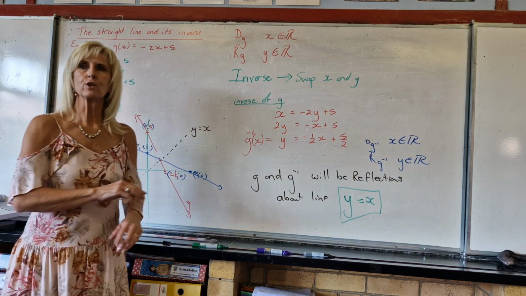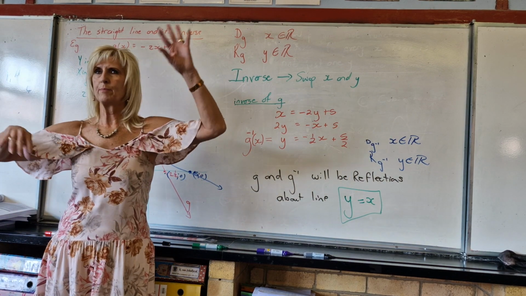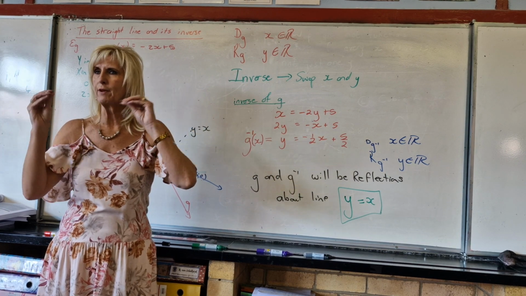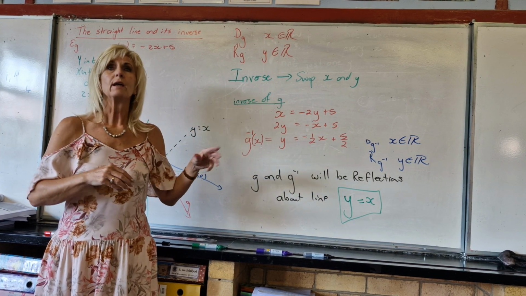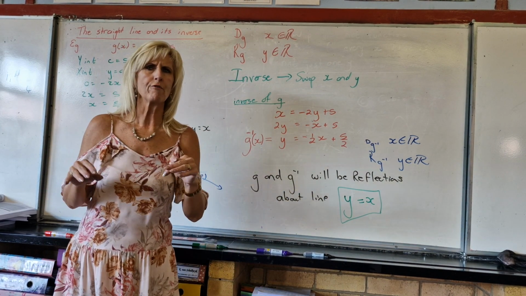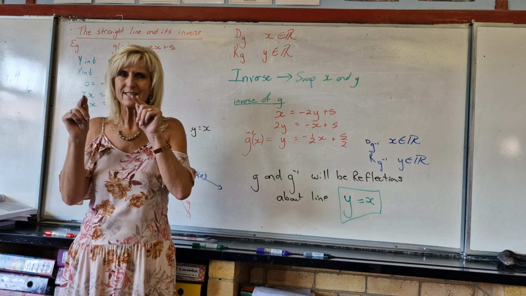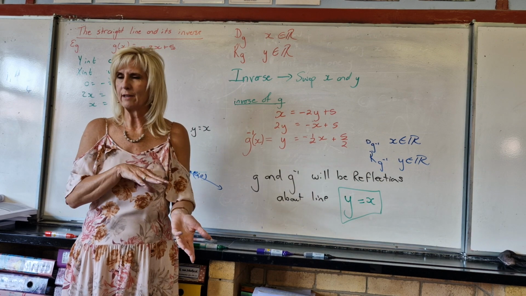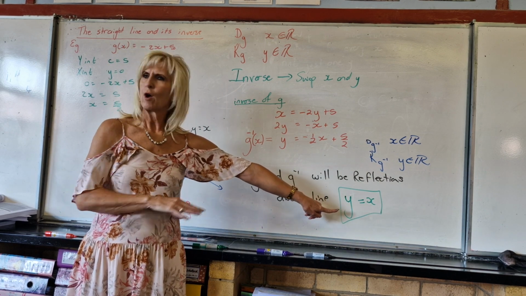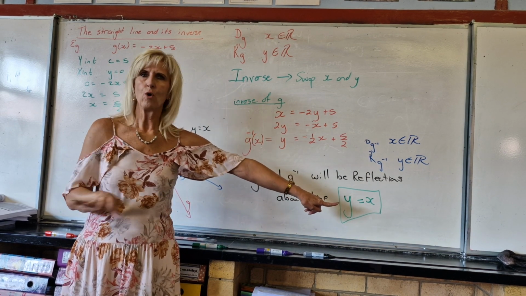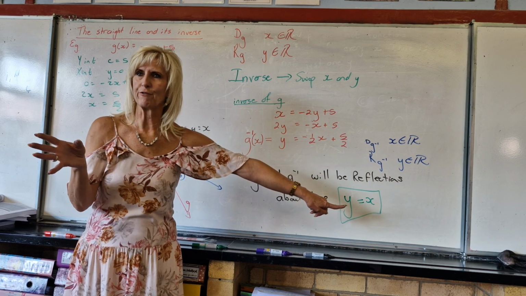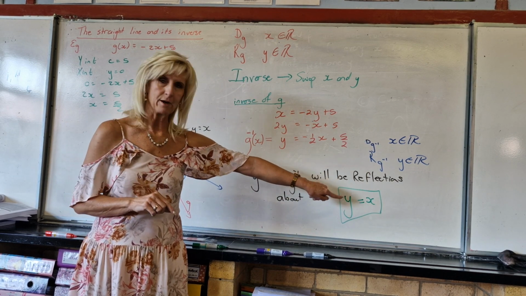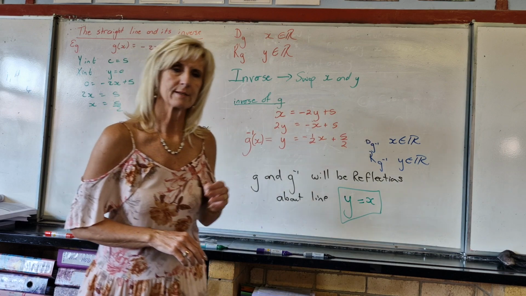So if I ask you in a test, parabola, hyperbola, whatever, what is the reflection line of f and g? Which is the graph, ma'am? I don't know. Which is going to be the reflection line of f and the inverse? Y equals x. Always. I don't even have to know what the graph is, but it has to reflect about this line. Always.